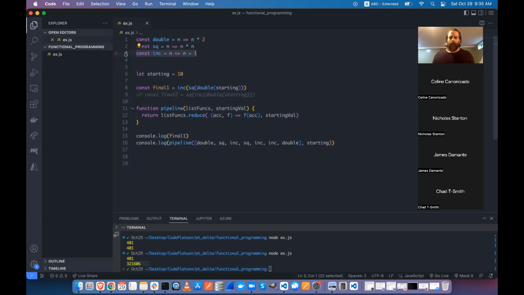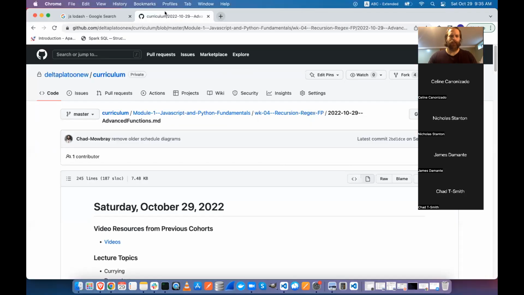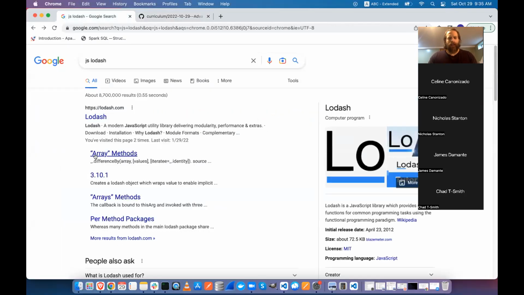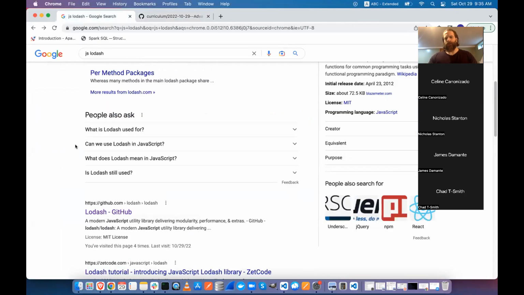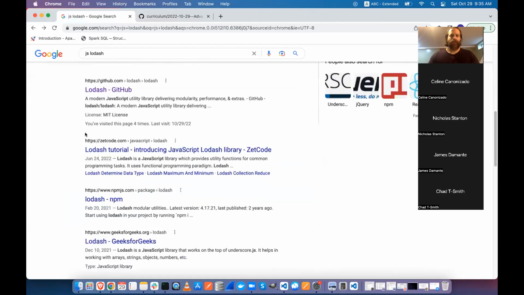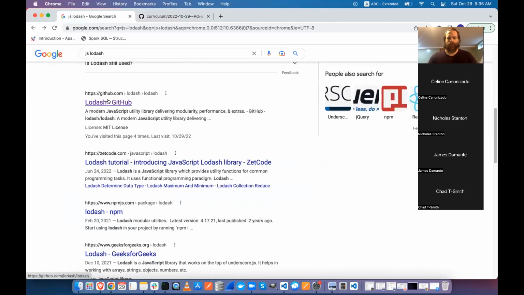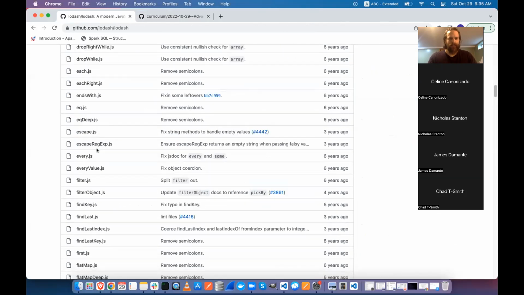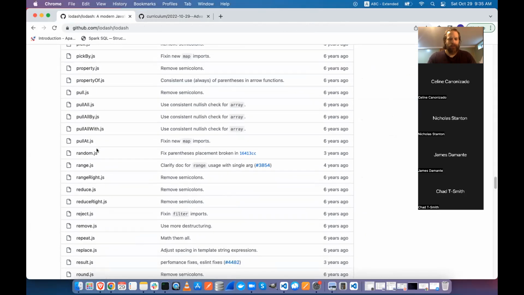So there are ways that you can implement that in a functional style, so we're going to look at that. First, we're going to look at some source code from an actual functional library. There's something called Lodash. Lodash is, as it describes itself, a JavaScript utility library. Let me just scroll down here.